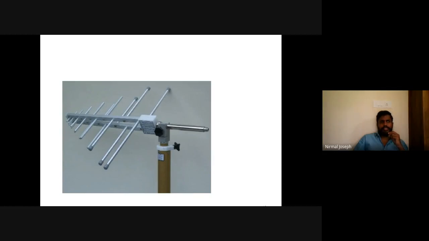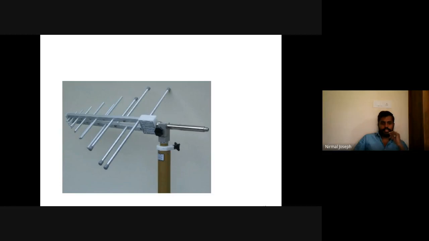I think in Calicut and all, you can see Radio Mango, they are using this. I think yes, they are using this type of antenna. If I'm not wrong, I've seen their antennas once or twice. So this is a practical implementation of that.